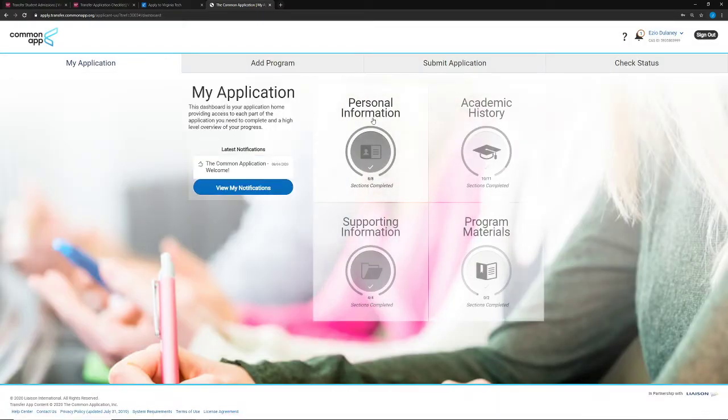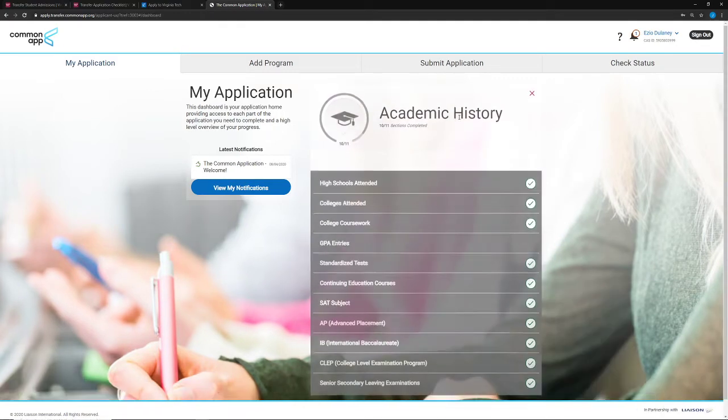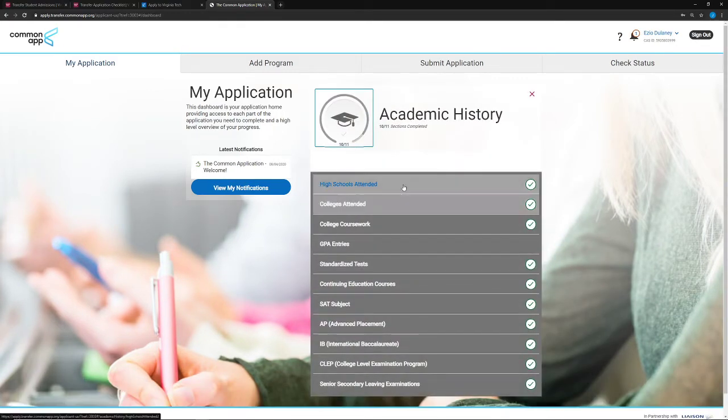So once the personal information is completed, the next section is the academic history. So we go in here, same kind of thing. Basically, this is where you will outline your academic history and any tests or scores or things like that that you have. Different schools will use this information in different ways, and some may use parts of this and not consider other parts, especially in the transfer process. And Virginia Tech is that way too, which we'll talk about.